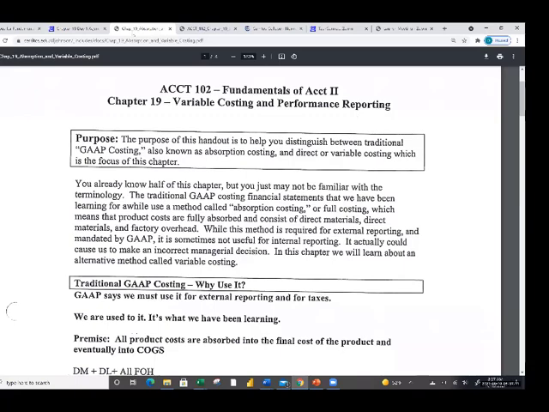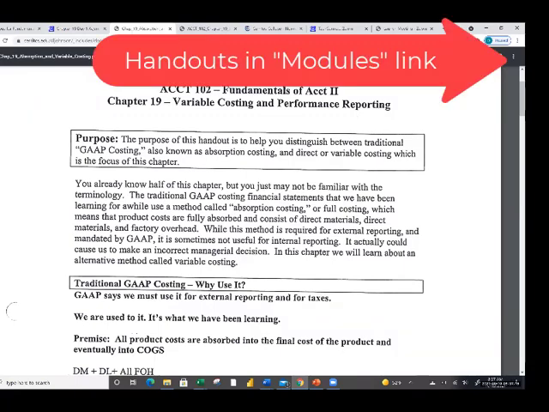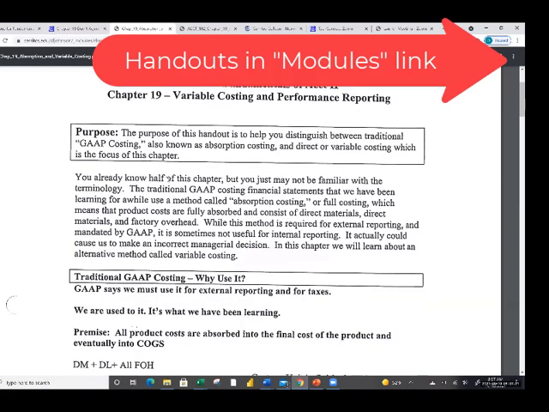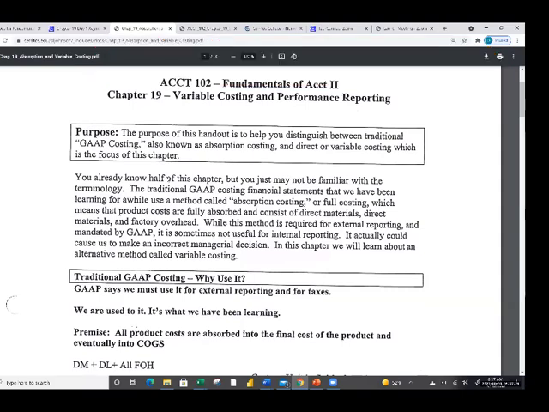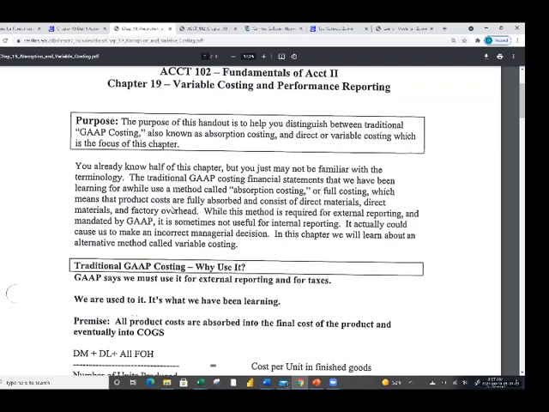Okay, there's two handouts for this chapter, so we should have both of them pulled up as we either watch the video live or watch it recorded at a later date. There's this one, and then there's one that's called the Surfboard handout. We're going to be using both of those today, so you might want to grab those as we're talking about it.